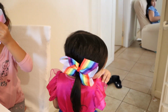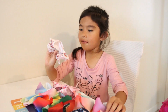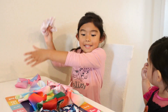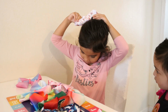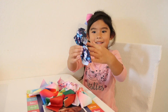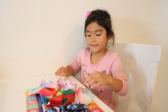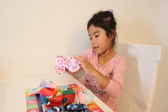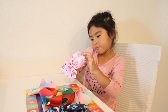Wow. These are my favorite. First, I'm going to wear this one. Yep, this one's mine. Yep, and this one's a unicorn. See? And this one's rainbow. And this one's a unicorn and a microphone and wings and some.